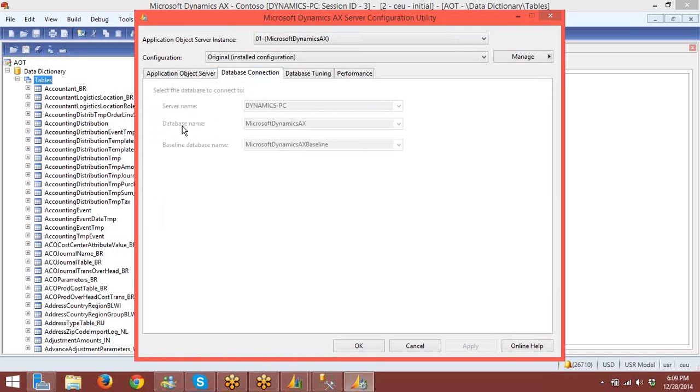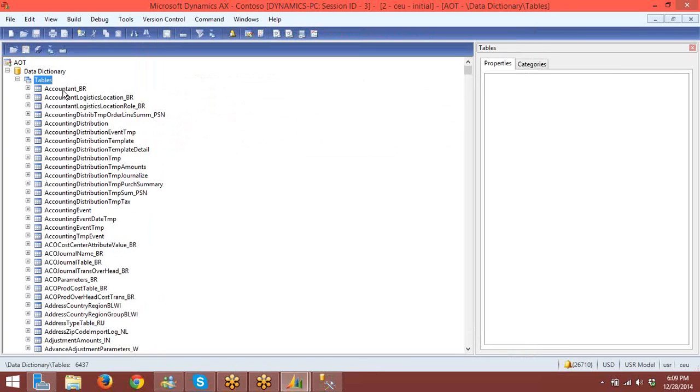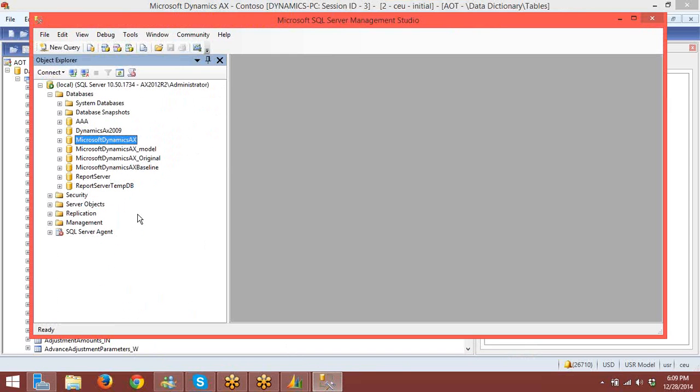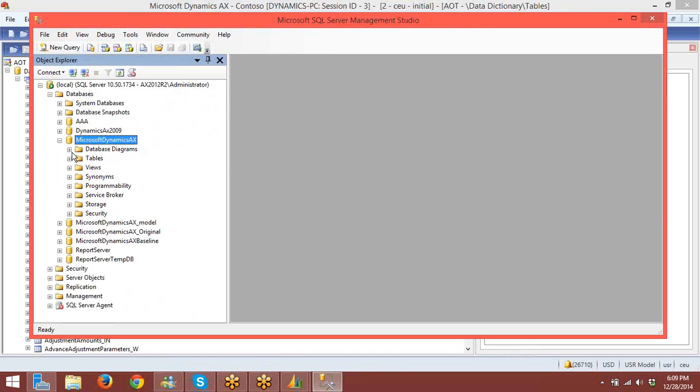In the database connection, you need to find your database name here. Our database name is Microsoft Dynamics AX. Now, whatever tables you create, and whatever tables already reside in the table node in your AOT, all of those tables will reside under Microsoft Dynamics AX. See here.